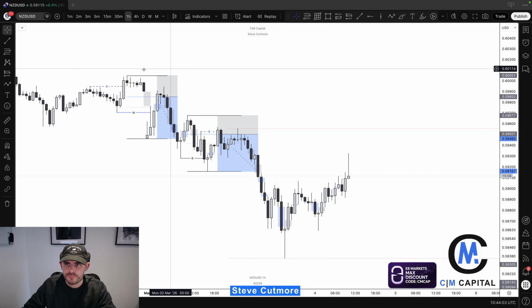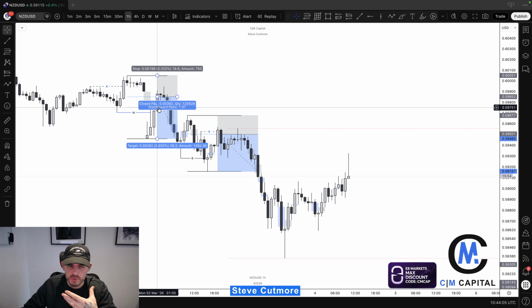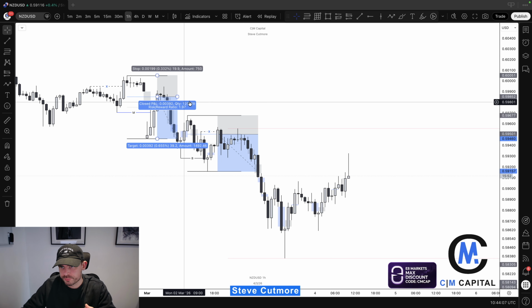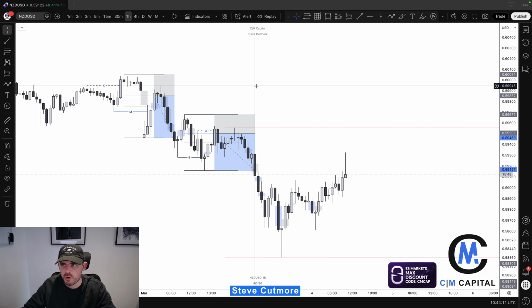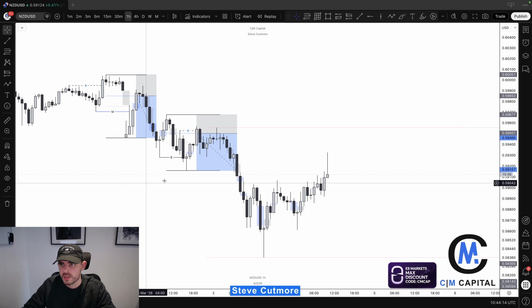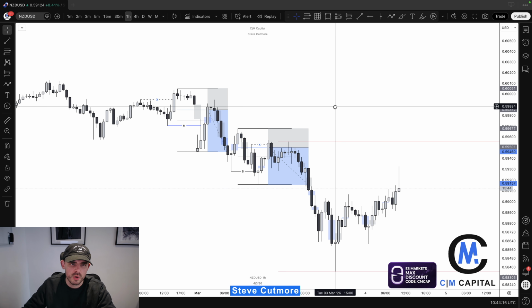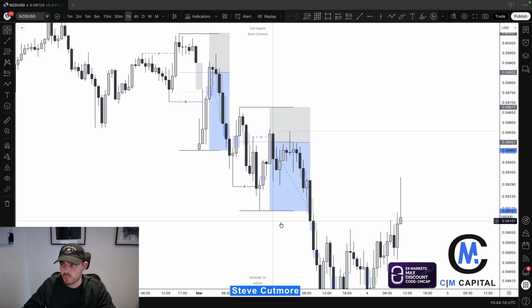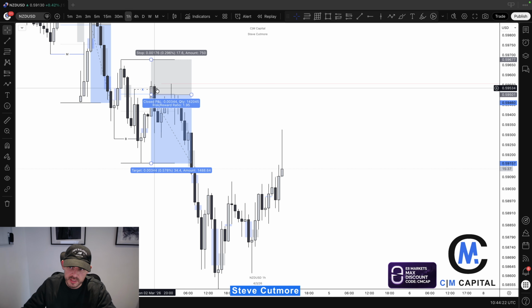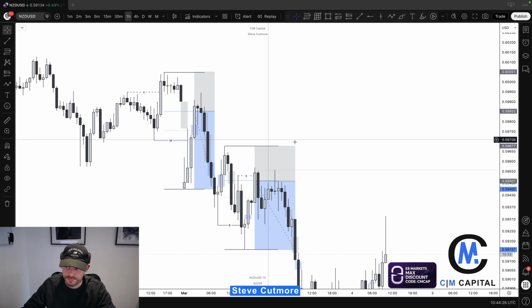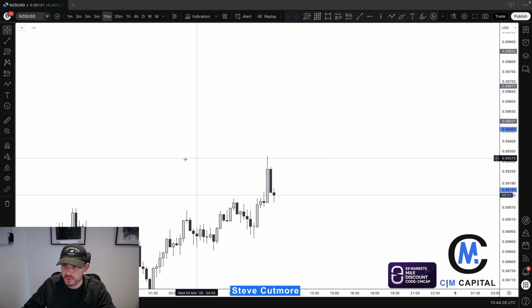So we get the reversal, i.e. with the liquidity sweep model, that's a very strong model, and then the continuation model straight off the back of that. So two entry models in one pair, in literally one leg as well, which is really nice to see. And with this liquidity sweep here, on the lower time frames, this could potentially be another one of these. So let's have a look.